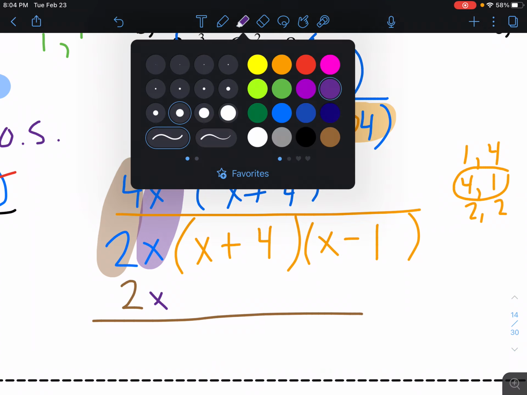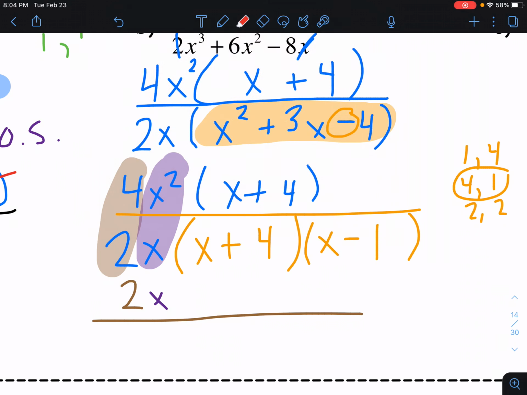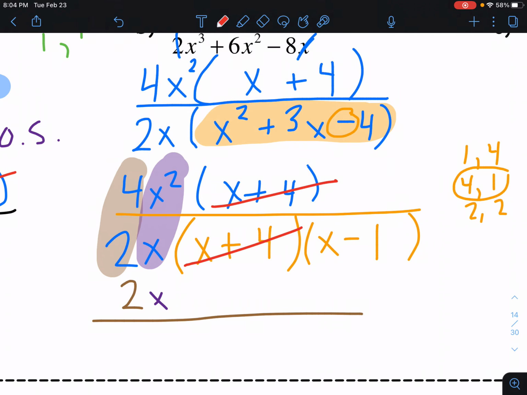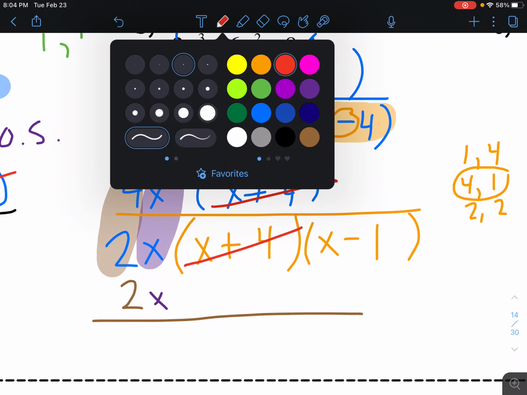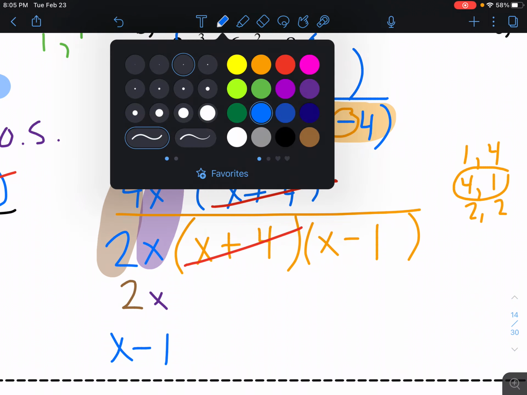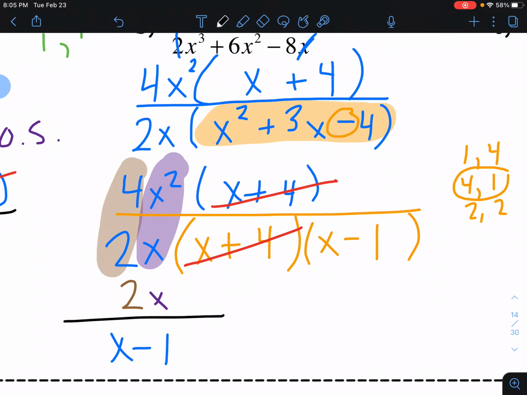Now lastly, we move on to the binomials. This, oh, I didn't mean to use the highlighter there. This cancels with this. Any binomial that matches on the top with a binomial on the bottom cancels out. So what's that leave you with? Well, that x minus 1 we're going to carry down into our answer. All right, I don't need that long of a fraction, so let me just make a shorter fraction. So there's my answer, x minus 1.